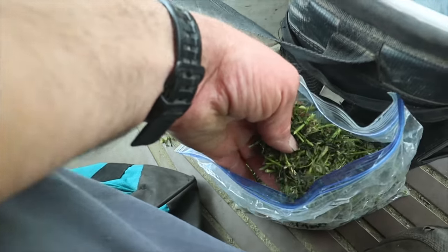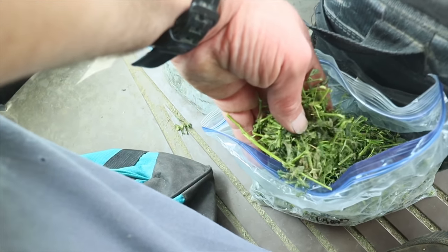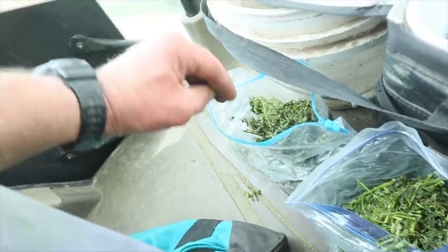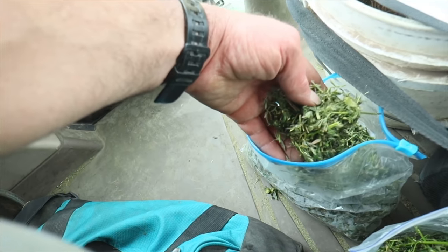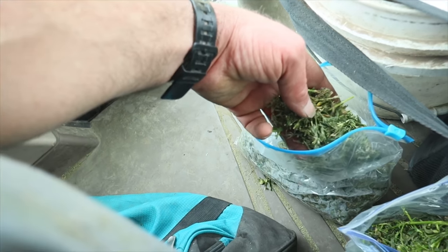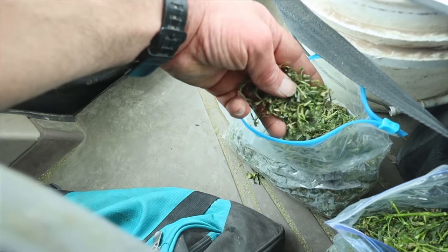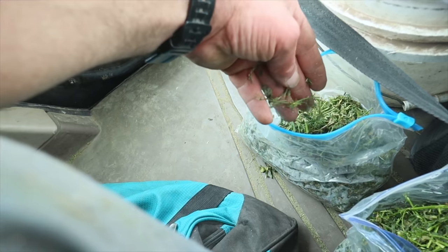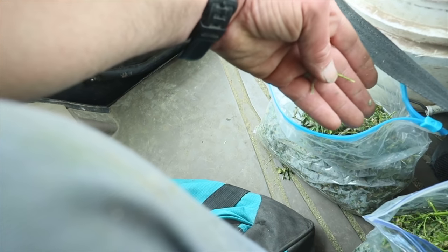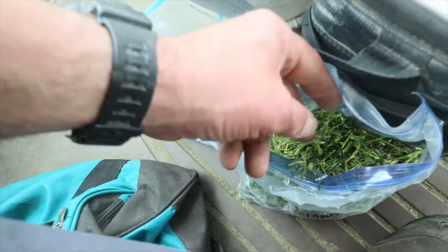This sample here came from the part of the field that had been sprayed. And this sample here came from the part of the field that was not sprayed. You can see just in the texture of the feed and the size of these stems that where we didn't have it sprayed, the stems are a lot smaller than where we did have it sprayed.